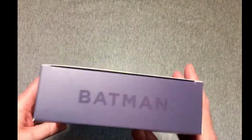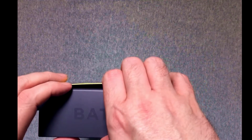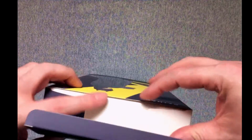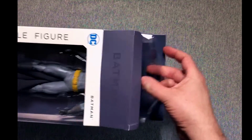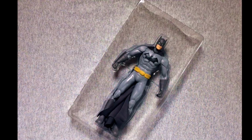Now these, I believe, I mentioned this in the other review, they've made the packaging where you can open these things. This is not a sealed off box, and you should be able to take them out and put them back. So that way, if you want to take them out and mess around with them, but then you actually want to put them back in for the awesome look, because the packaging's pretty awesome looking too, you can. So that flap actually opens up, and you can kind of pull out the whole thing, and then yes, he should be able to go back in too.